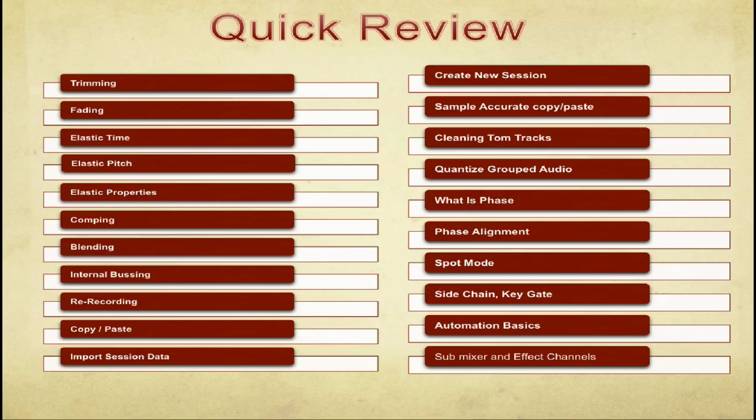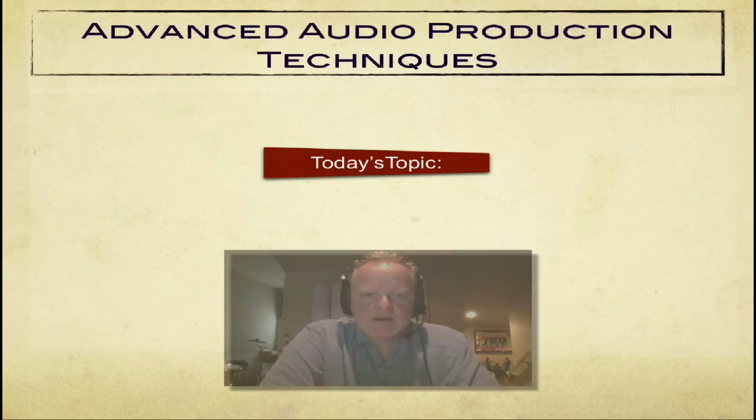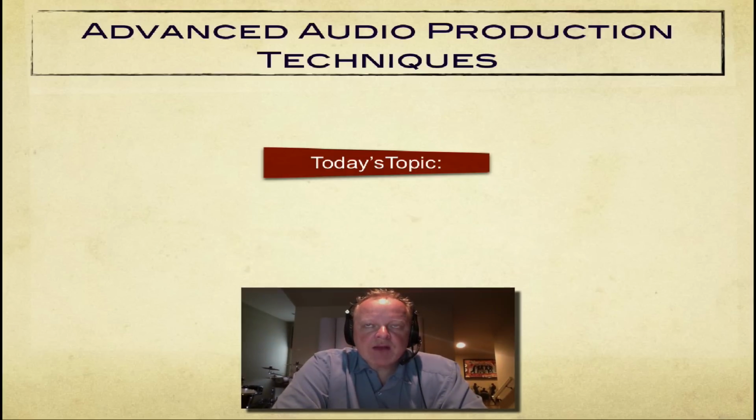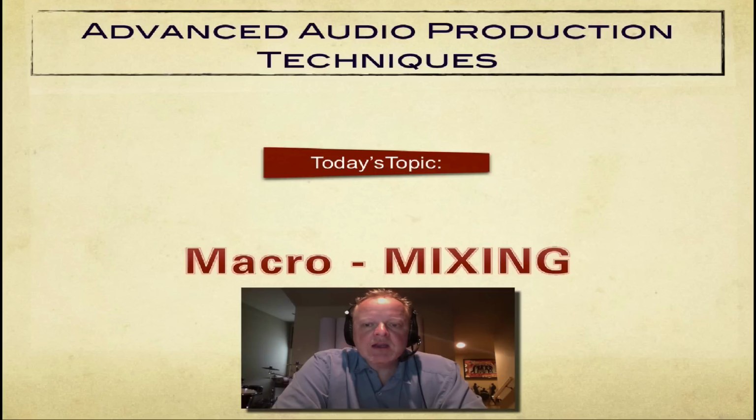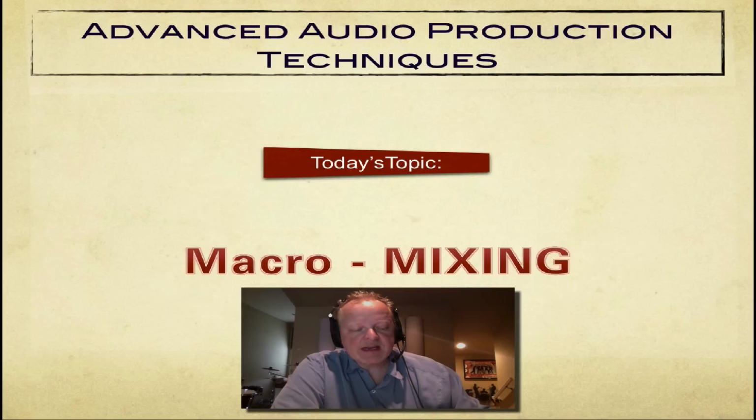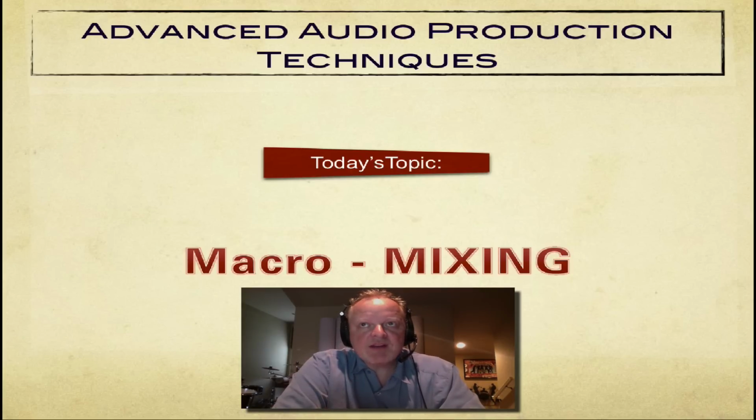So our first step in mixing is really already in progress. So today's topic will be macro mixing. Now this might be a new term to you, but macro mixing basically is the first 80% of your mix. It is where a lot of your dynamic processing and time-based processing has started, but it will still be fine-tuned in what we later call micro mixing.